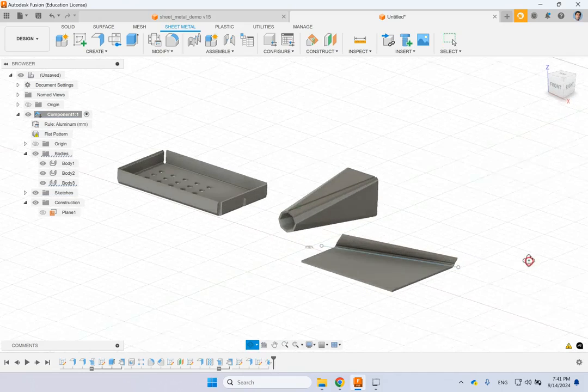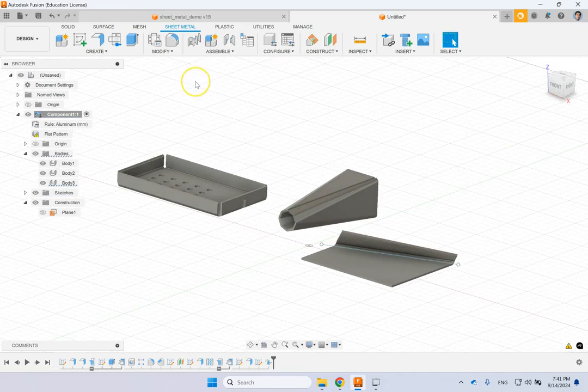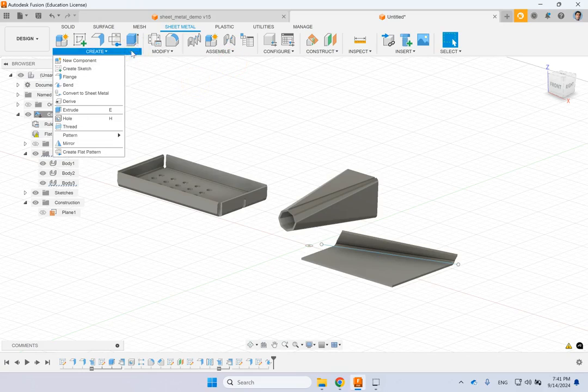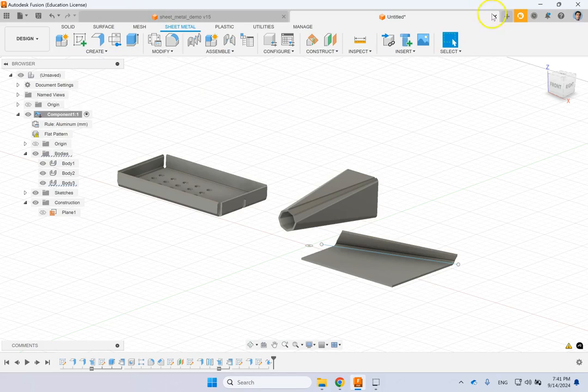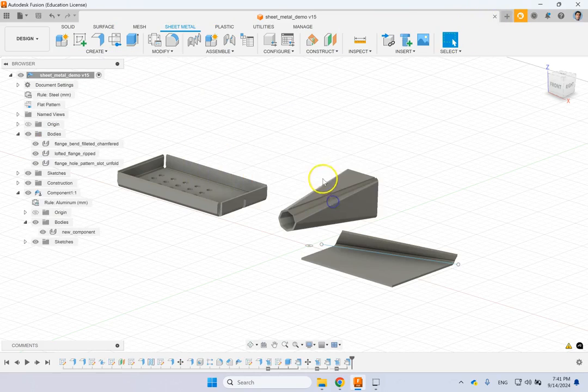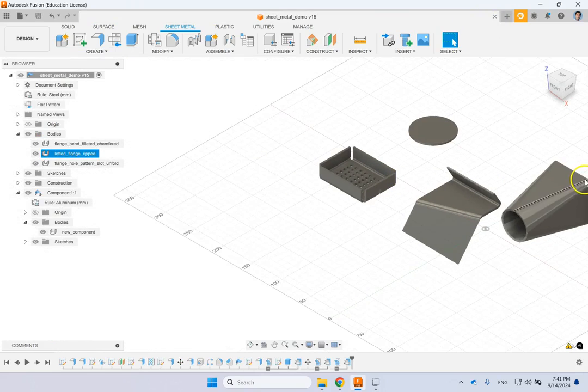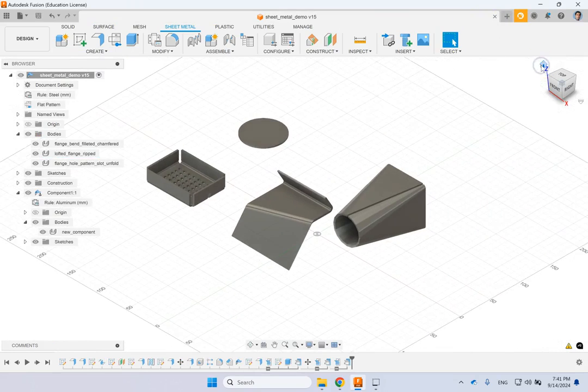So these are some standard and basic sheet metal things that you have. These are the commands that you have for sheet metal. There are not a ton of them in SolidWorks sheet metal. You have a lot more commands, but still should be enough for somebody to get a lot of basic tasks done for daily applications. Hopefully it was useful to you, and I will see you in the next video.